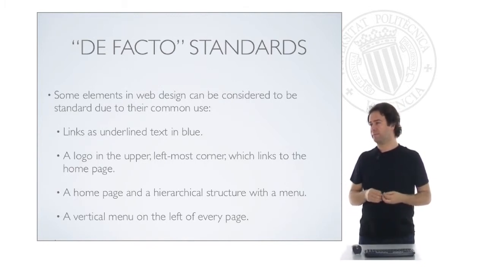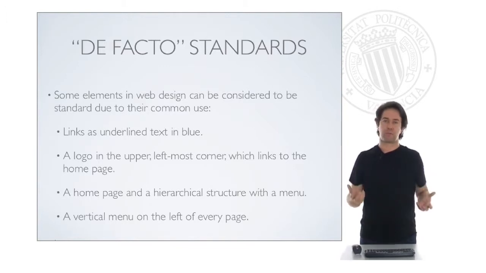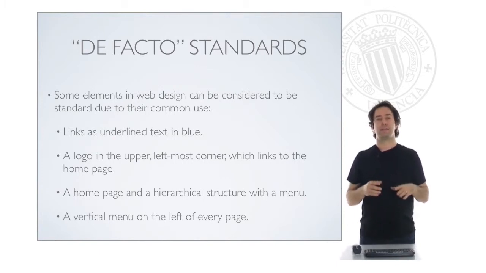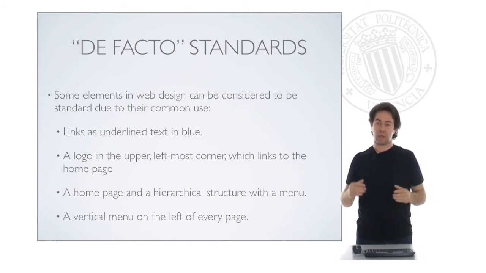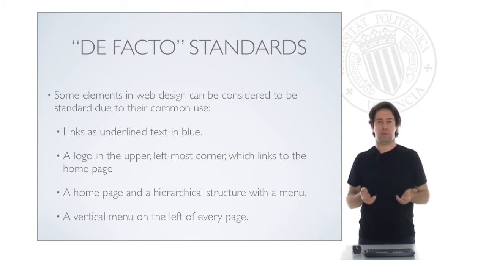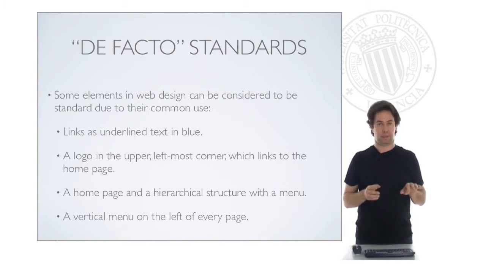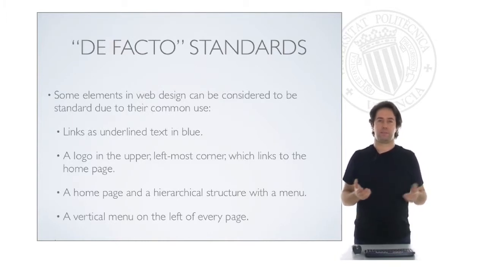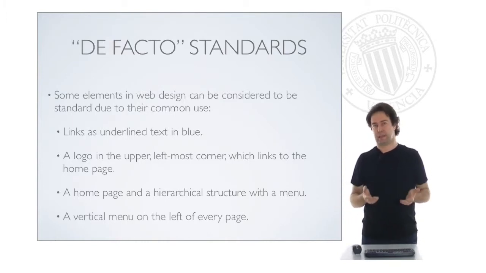Another one is that the structure of a website is very often a home page and some hierarchical structure in sections and subsections, which is shown using a menu. That's very common as well. And another standard might be that if we are using a vertical menu, this vertical menu is usually displayed on the left of the page. That's very common as well, especially in languages such as English. In English websites, that's usually the case.